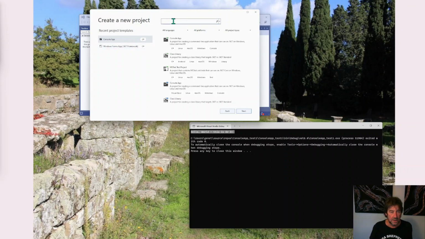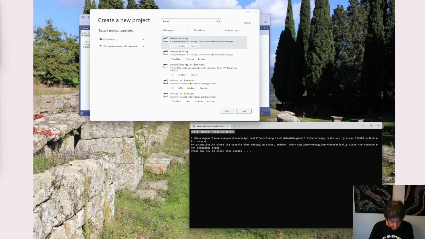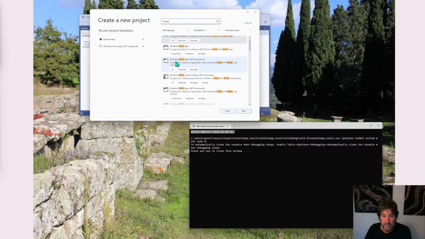But if I simply type here Forms, and when you install C# Visual Studio, you should make sure that you have the capacity to make Windows Forms, a Windows Forms app, .NET Framework. Now, .NET Framework means you can access all of the tools in the .NET toolkit that Windows provides, so it's useful to use the .NET Framework.